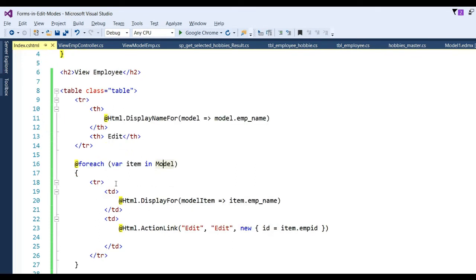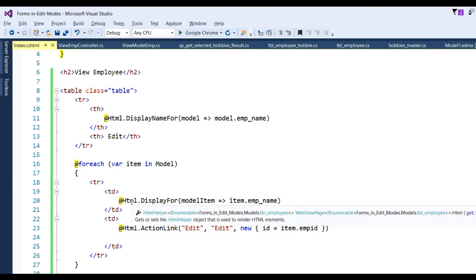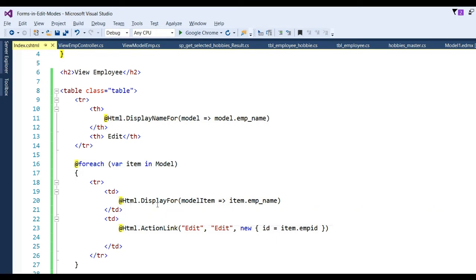So I have taken one foreach loop, for each item in Model, and for this I have taken one tr and there are 2 td. For displaying the name I have taken Html.DisplayFor, strongly typed, model item equal to item.EmpName, for showing only the employee name.